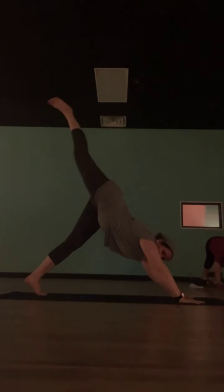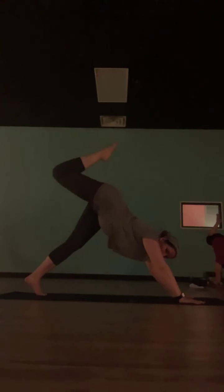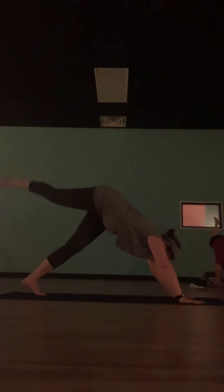And then let everything come down. Bring your hands by your chest. Push up through plank or tabletop. And then shift to down. All right, let's do that on the left side. Take your left leg. Lift it up to the sky. Bend into your knee. Curl it under your chest. Send it back up to the ceiling, and then step it all the way through.